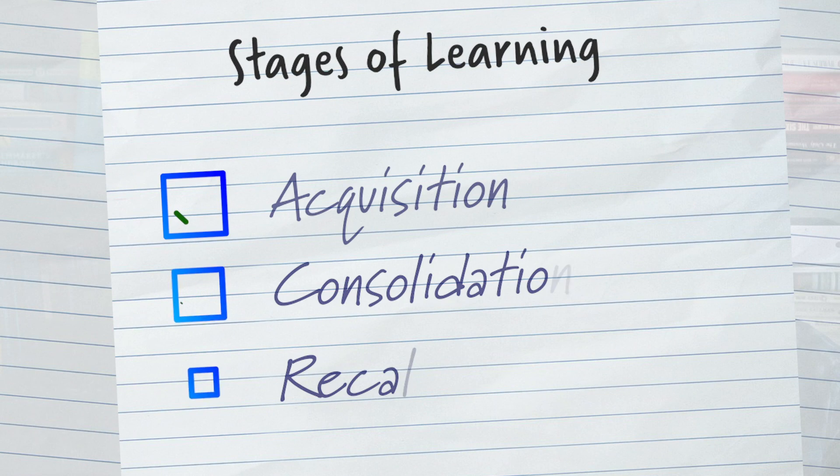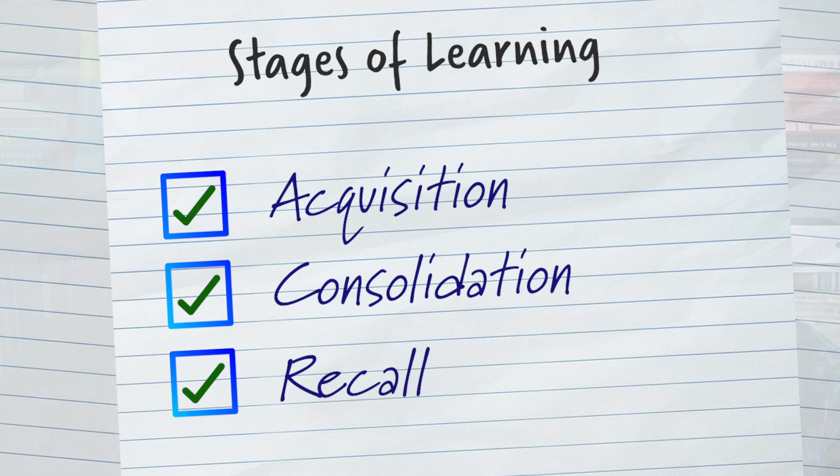That brings together all of our tips: Pat knew his professor was going to ask case studies on the exam, so that's how he prepared. He was also able to connect different points of his learning in his notes as he prepared. And then to really cement it in so he could recall that information — step three of learning — he was able to tie it into this story aspect.